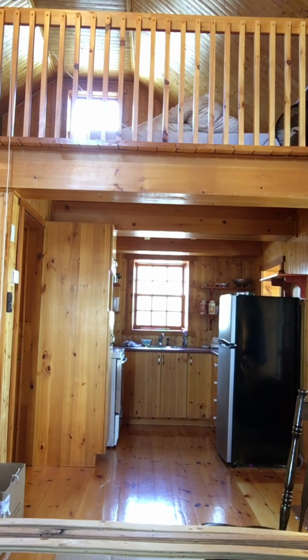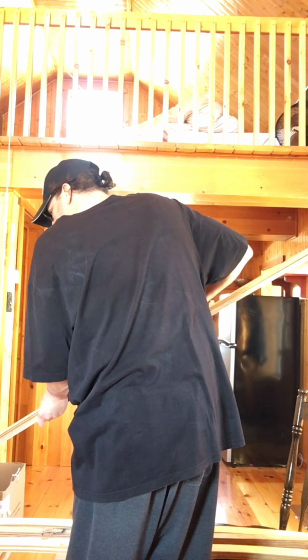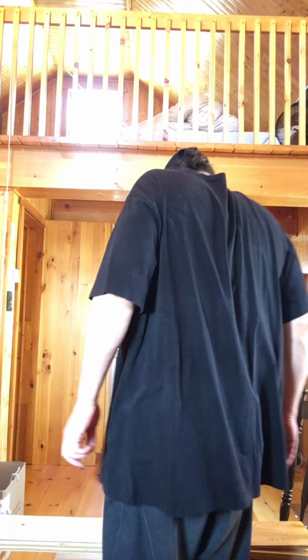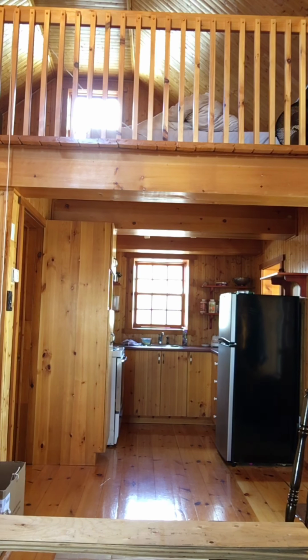Let's see, I think we got some more wood here. Grab these two here. That doesn't quite fit. Oh, we're not gonna force that. So we'll just work with this. Yeah, we'll just work with those three. I think that'll work out just fine. And we got a nice flat plank right here. We'll lay that up on top. Okay, I think we're looking pretty good here. I'll show you guys what I got so far. So there's the two chairs and our wood going across it. I think that's gonna hold us just fine.